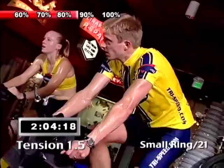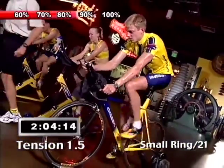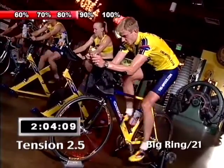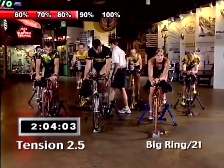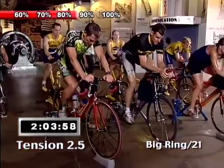Okay, in 5 seconds, you're gonna shift up to your big front chain ring. Staying seated, 3, 2, 1, shift. Big front chain ring, here we go. Cadence drops just a little bit. Try to keep that cadence up above 90. Getting to a rhythm.